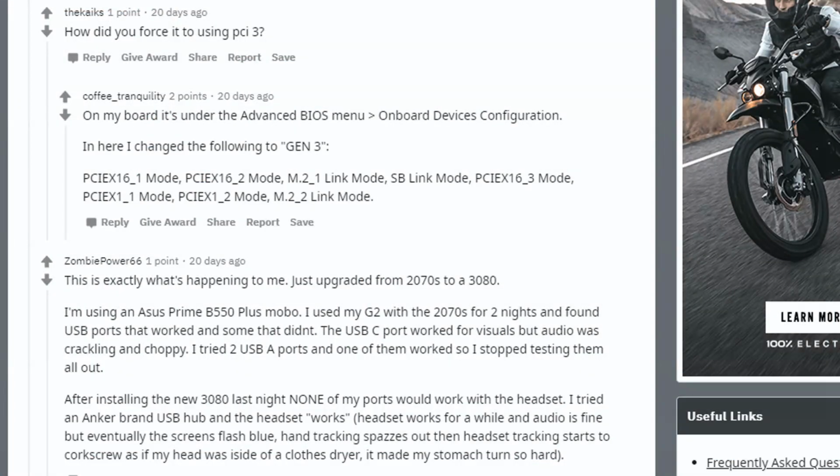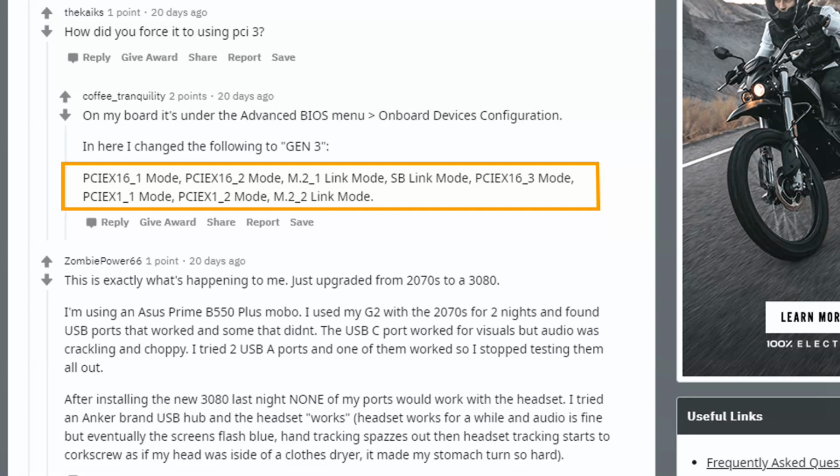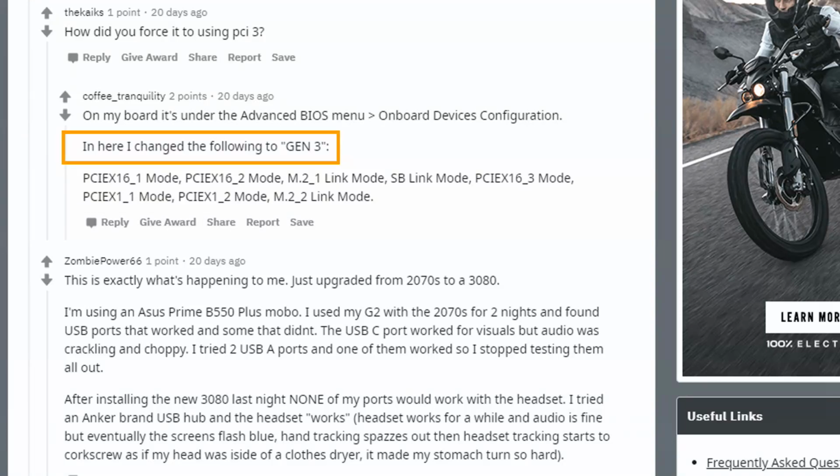Having said that, a user on Reddit posted a workaround to the problem by going into the advanced BIOS settings, selecting onboard devices configuration and changing the following to Gen 3. Apparently this did the trick, although it does sound like a lot of hassle in my opinion.